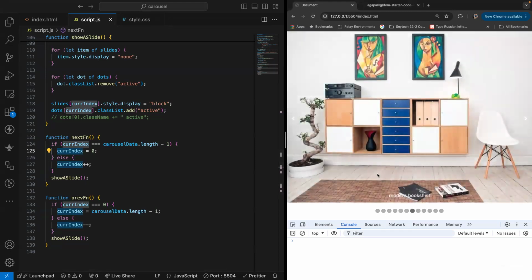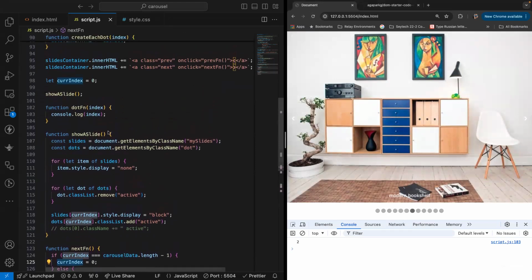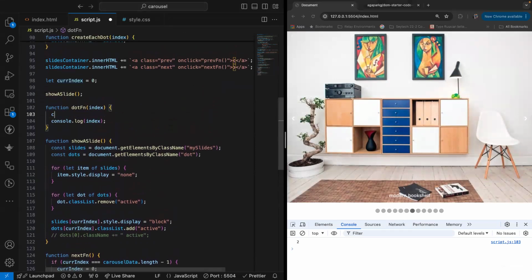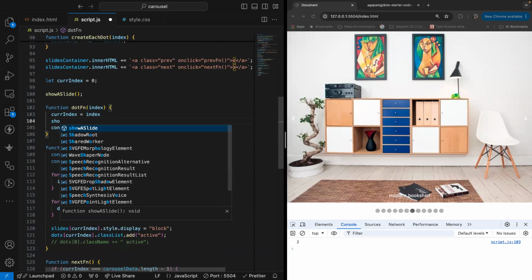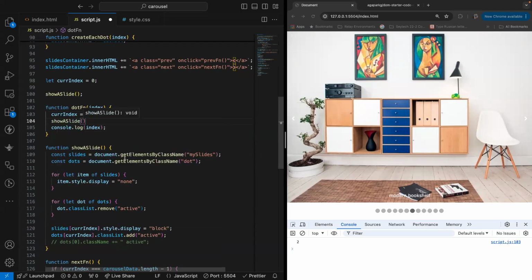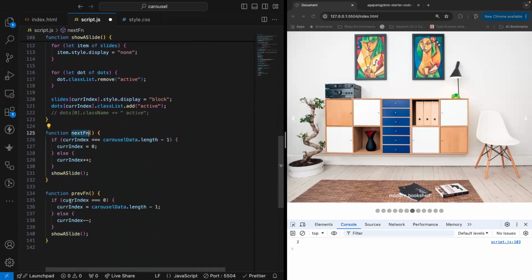The same thing for clicking each dot. Current index is equal to index. And what am I going to run? Show a slide. As soon as my current index changes in the next or previous function, I'm running show a slide.